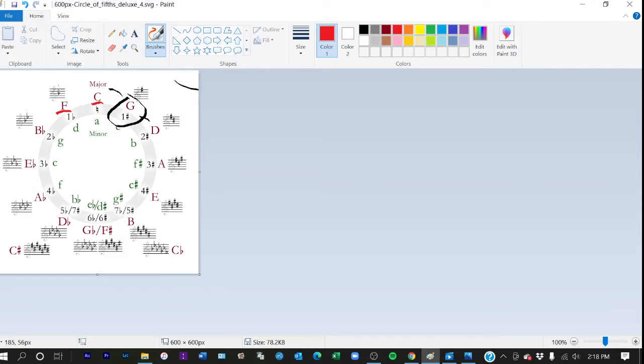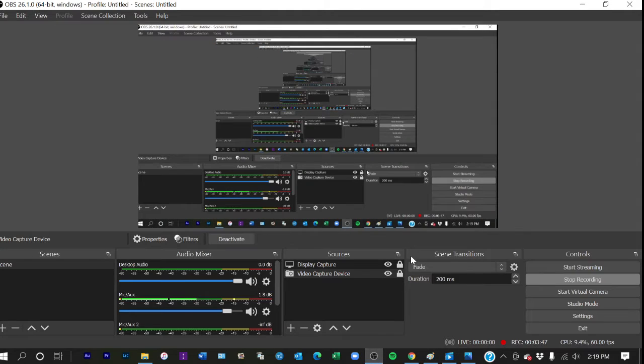Then do the same thing again. Always make sure that you account for the key change, because this is now the key of F. So I'm going to play an F major scale, or the first 4 notes of the F major scale. F, G, A, B flat. Right? And again, this works the same way. You count up 4 from B flat. Right? That's going to take you to E flat, which is going to take you to A flat, which is going to take you to D flat, and so on.